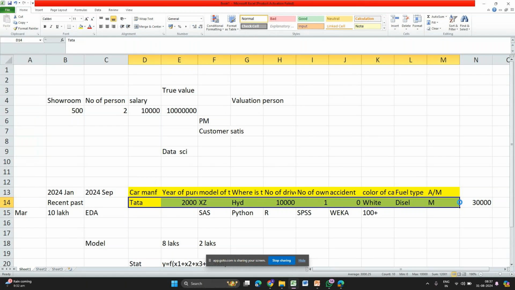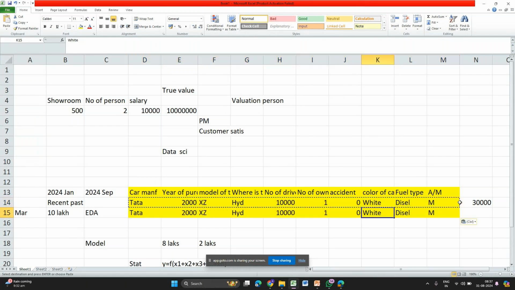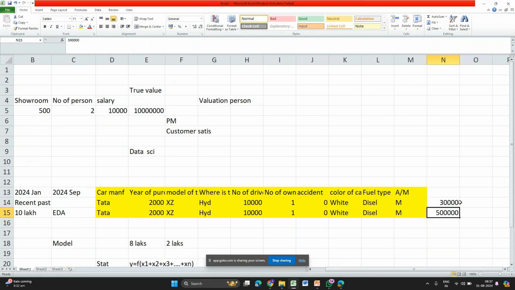The valuation person's brother is planning to sell, so he offered 5 lakhs. Is it acceptable? Or let's say, for example, 6 lakhs. Will the company know about this? When you are doing manual activities, nobody knows, with the same data. This is a general customer. This is the valuation person's brother. So don't you think this is an extreme value which is offered? It is not supposed to be.